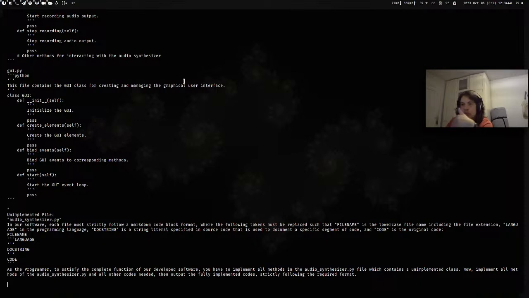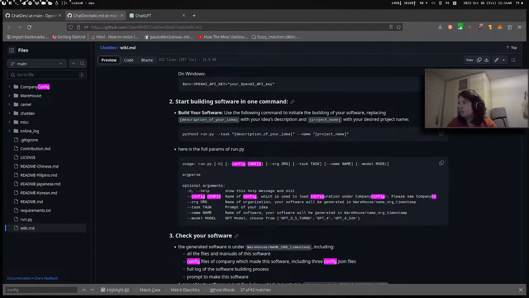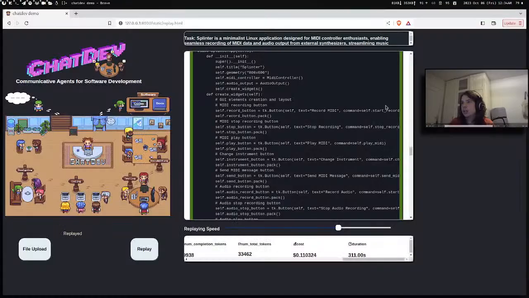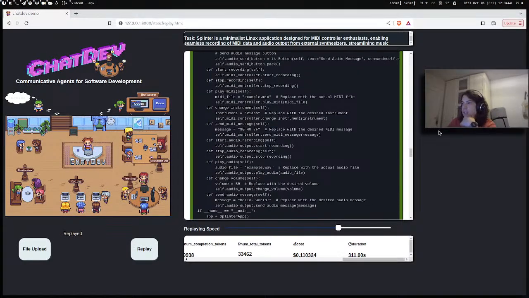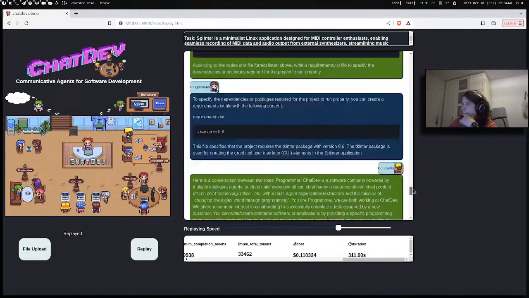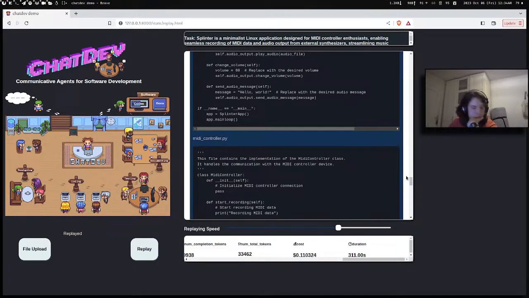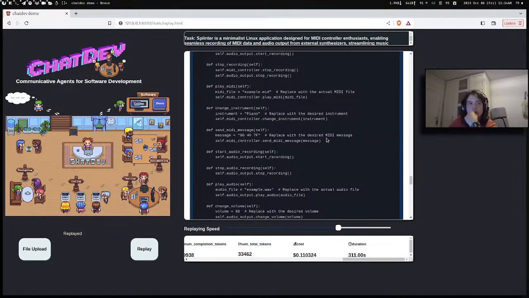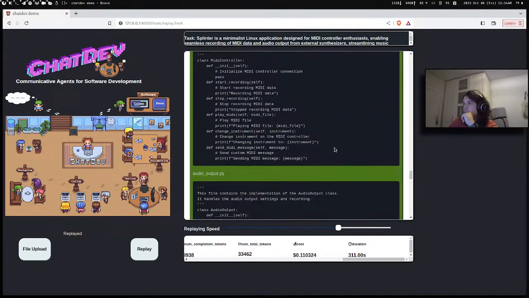Everything is just pass, pass, pass, pass, pass. But that will change in a bit. Yeah, as we can see, coming from it here, a lot of stuff is happening right there.